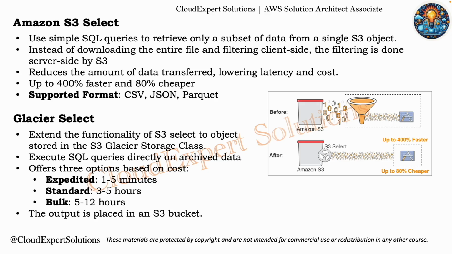AWS announced discontinuation of the S3 Select and Glacier Select features for new customers starting July 25, 2024. That means existing customers can continue to use this service as usual. However, this is still a valid topic for the AWS certification, and you can expect 1 to 2 questions from this topic.